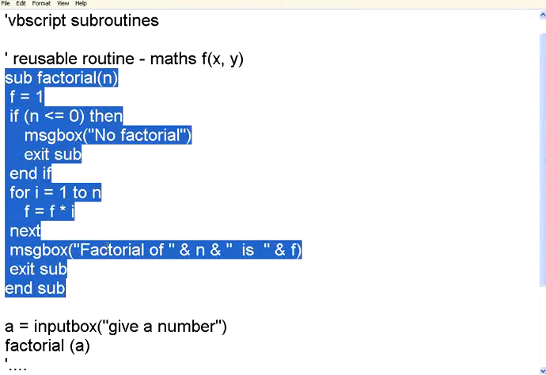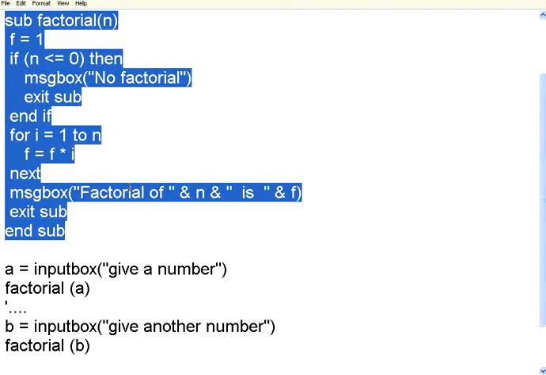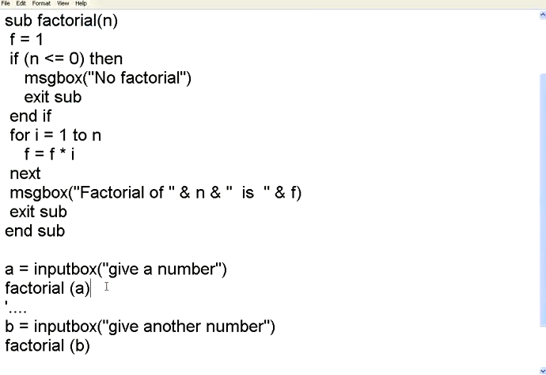So if your programs are divided into small subroutines, then it is easy for you to read, understand, and further maintain those subroutines. So it helps you in reusability, it helps you in modularity, it helps you in maintenance. So define once, call it anywhere you want. So this is the basic use of subroutine.